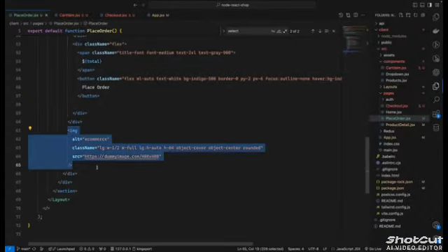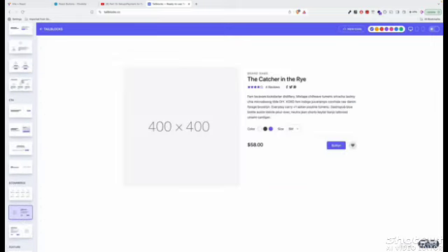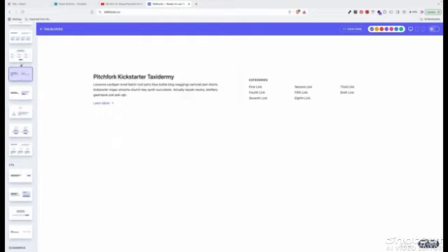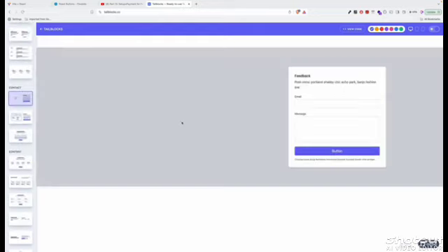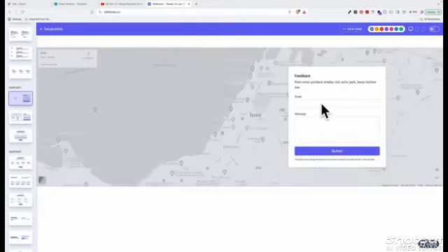For the image in here, I will use the form. So we have the form here as well. I will go and check. So this one, we can use that one.